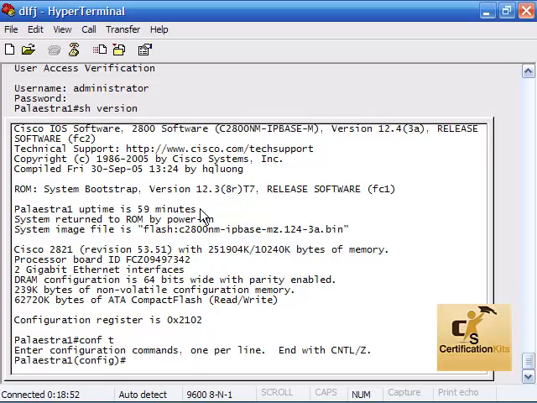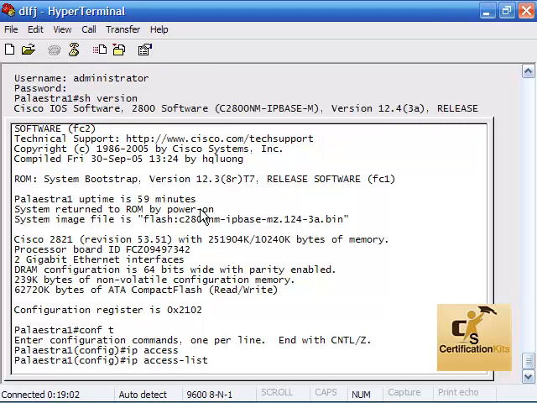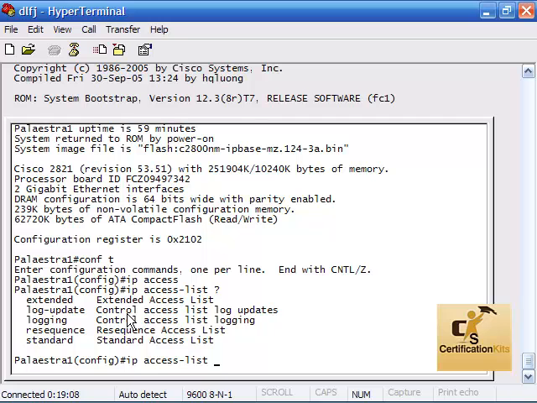So I go to global mode just like every other time, and now I have multiple options when I go to create my access lists. But again, if I go IP access list, this is creating a named type of access list. It's going to ask what type of access list you are creating.